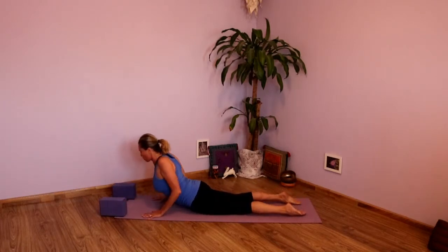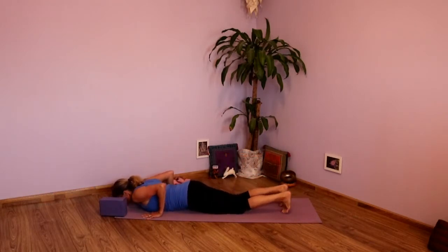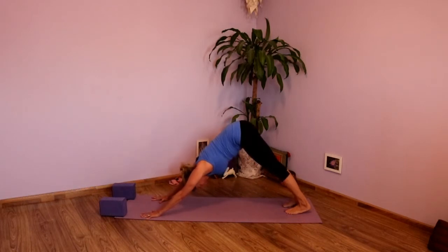Inhale, baby cobra or cobra. Exhale, lower. Tuck the toes, lift the hips. Downward facing dog. Nice full inhale. And exhale. One more full inhale. And exhale.